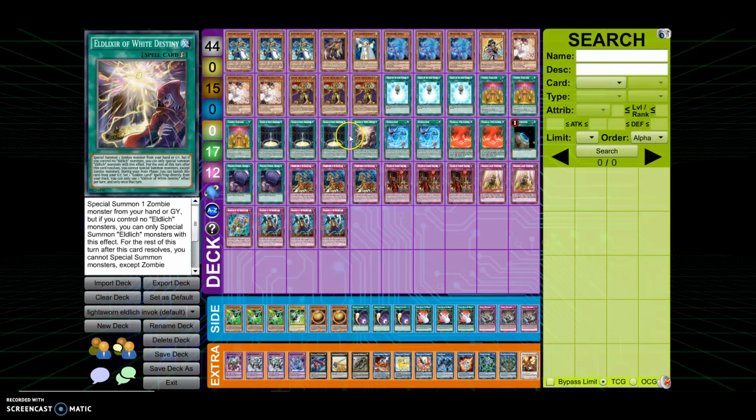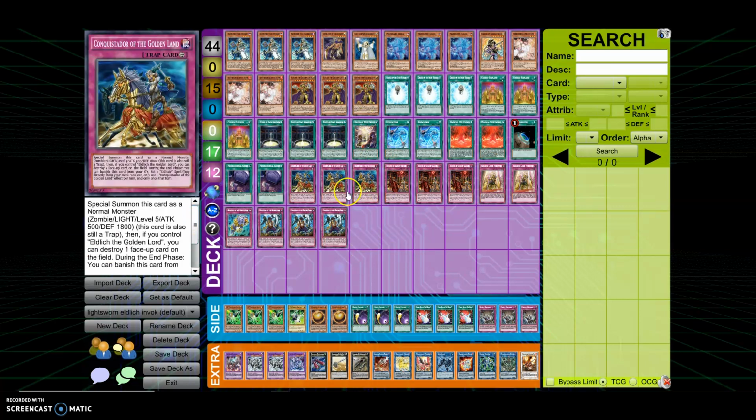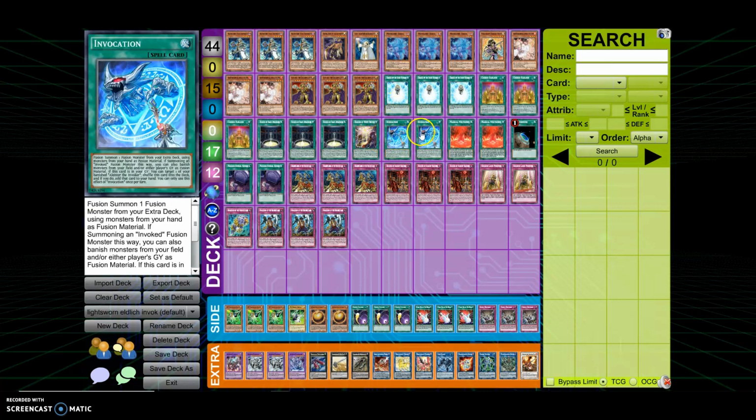I sided out too much. What I wouldn't be playing is I would be playing the second White Destiny. I find this card very good, especially because I play 2 Counter Trap, and you want to be able to summon it to get an Eldlich on field no matter what. And sometimes if they have Ashes or something for your Ren, you can just use this and it's fine.